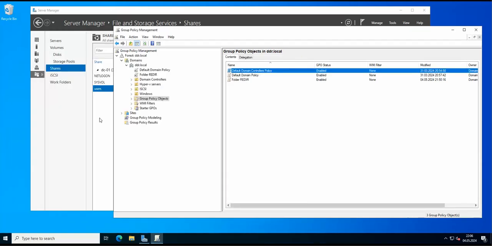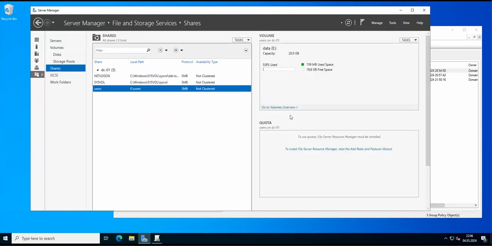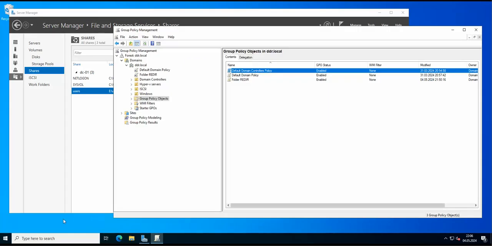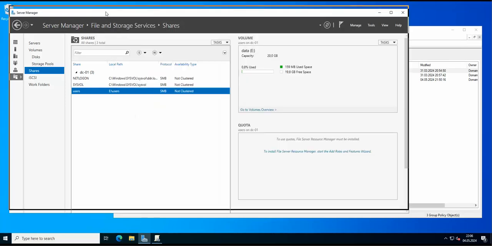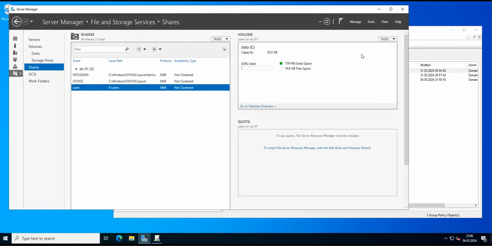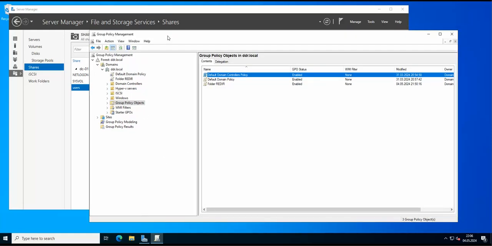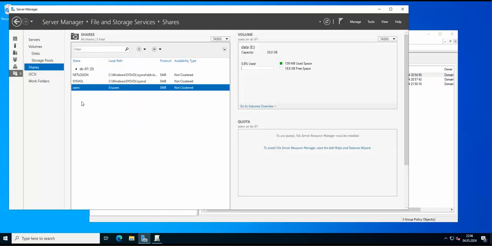Okay, so if it goes for folder redirection, this is how you can set it up. I'm not gonna delete John's profile just to show you that the folder is gonna appear, because of course it's gonna appear. It just didn't appear now because it already was on the workstation. Nonetheless, a very useful GPO. Use it if you can in your environment. Just be mindful of the permissions that you set for the users and for the shared folder.